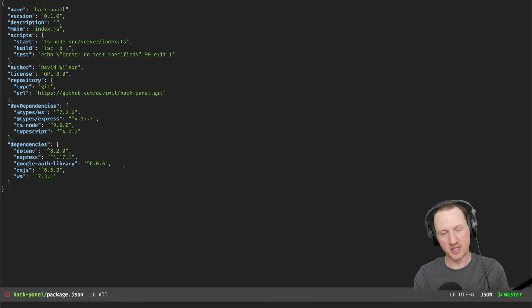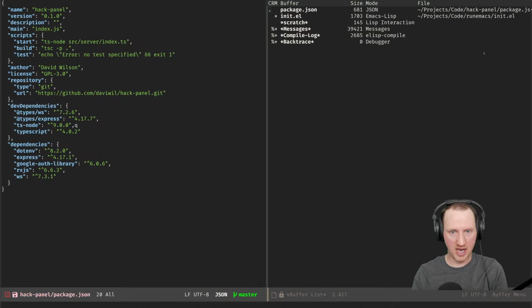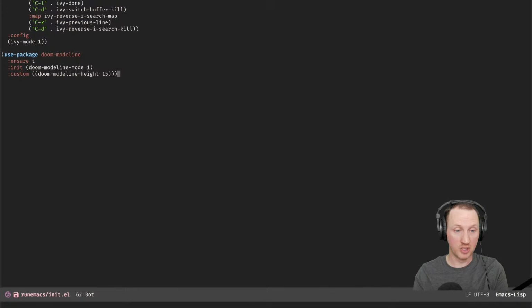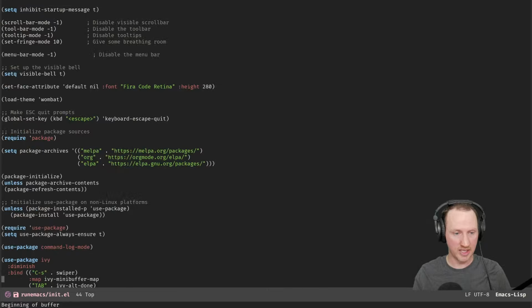So one thing that you can see here is that we actually have an icon for Node.js or for NPM whenever we open a package.json file. So that's just one of the nice little niceties that Doom mode line can give you. So I hope that with this little intro, I have convinced you that writing your own Emacs configuration is not that hard, and it doesn't take much code, and you can get something that looks really nice very quickly.